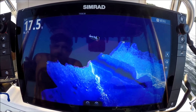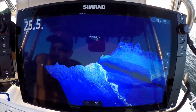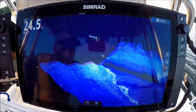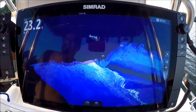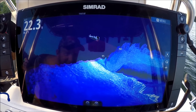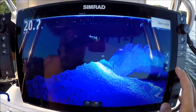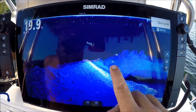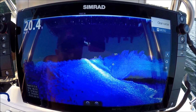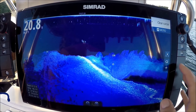I'm gonna have to get more gas. Just keep riding around looking at it. Wow, look at that bait. I could put a mark right on that school of bait if I want. I hit this little cursor icon here, I touch it right on there, put a waypoint, and go right back to that school. Obviously, the school will move, but it gives you that kind of control.